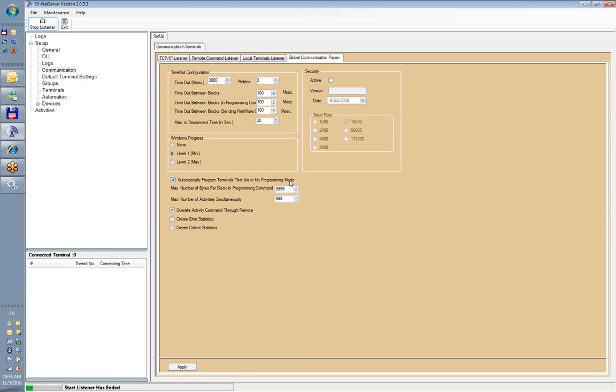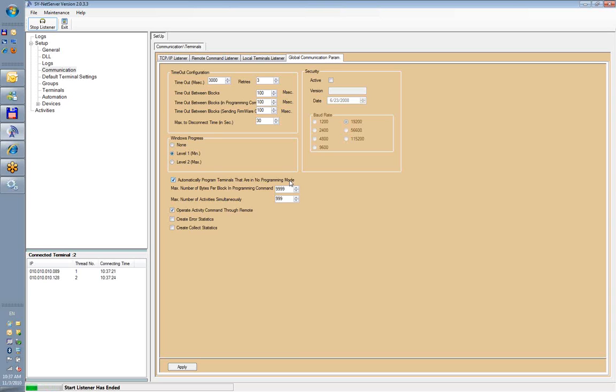Whenever you get a new terminal from us, there is no application in the clock. It says "no prog" on the clock display. Once you open the clock box, take out the clock, plug it into your network, and put in the correct IP addresses for this specific network and the IP address for the server, the clock will start communicating with SYserver automatically.